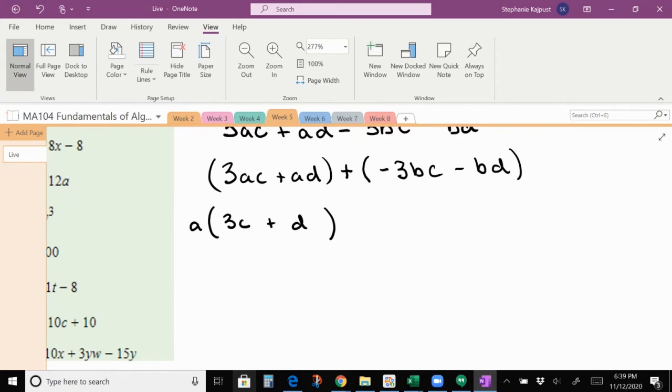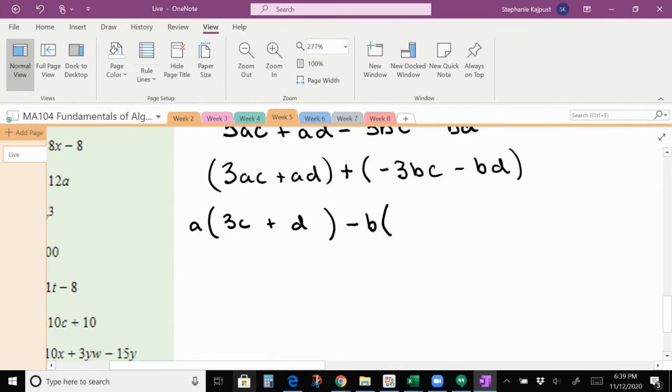Okay, and the second parentheses, the greatest common factor is D. No, is that B? That's B. The letters get confused. And because the first thing in the parentheses is negative, we're going to also take out a negative, because we like to have the first thing be positive inside the parentheses. Oops, so I wrote D and it was supposed to be B. So we're all a little dyslexic here. So it is a negative B.